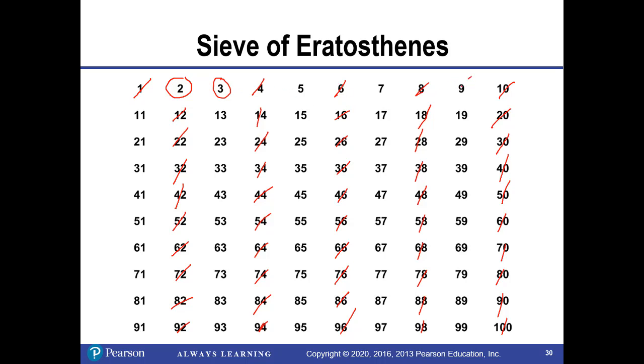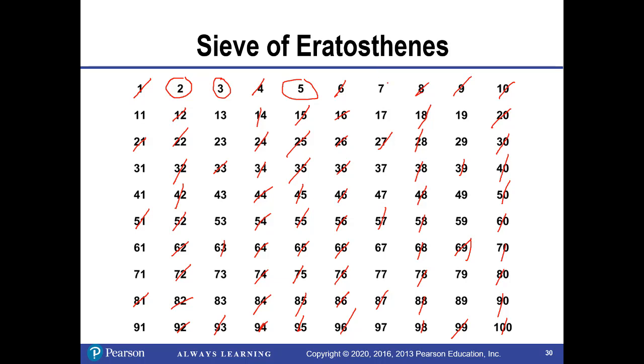But in the interest of time, I'm just going to cross out multiples of 3. So I'll start with 9. I'll go on to 15, and then I'll keep going and come back to our video. So I've crossed out all the multiples of 3. The next non-crossed out number in my sieve is number 5. And so now I'll go through and I'll cross out all the multiples of 5, which are going to be every number that ends in 5. I've already crossed out every number that ends in 0.